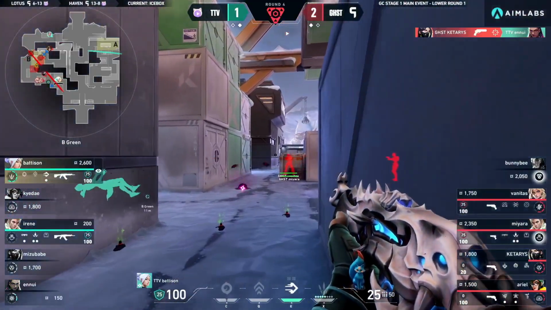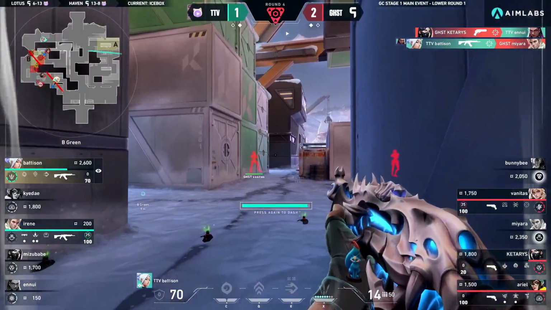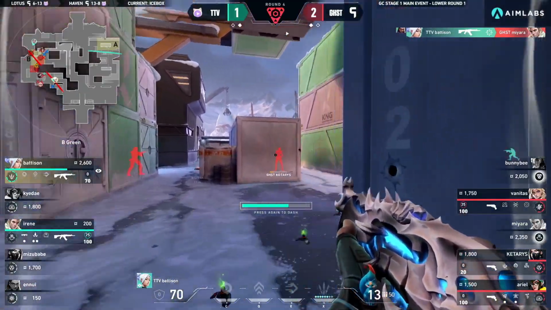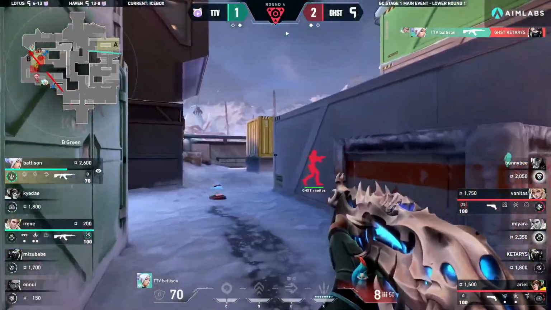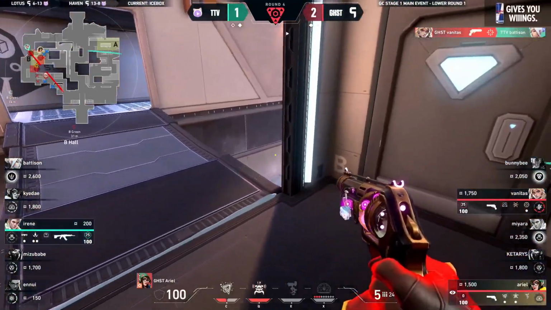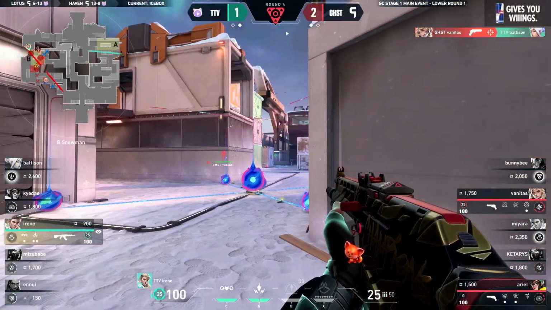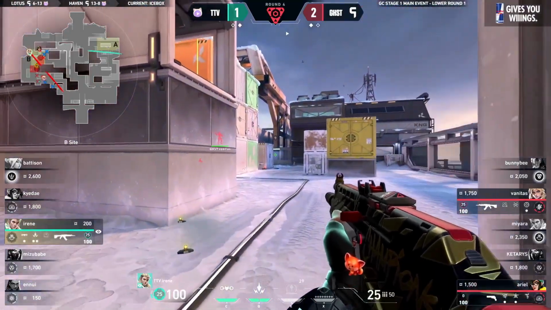Let's see what happens as they set up back for B here. Oh, the util out, the timing there, but maybe a few from Pattison to top off the round for TV here. Might be a possibility. I mean, you got a player tied up behind the barrier mesh, Snowman, so you're just playing time. You're playing for the gun upgrades. Now Vanita's full HP. She'll be able to get the Vandal. And yeah, Irene was still waiting out this wall.